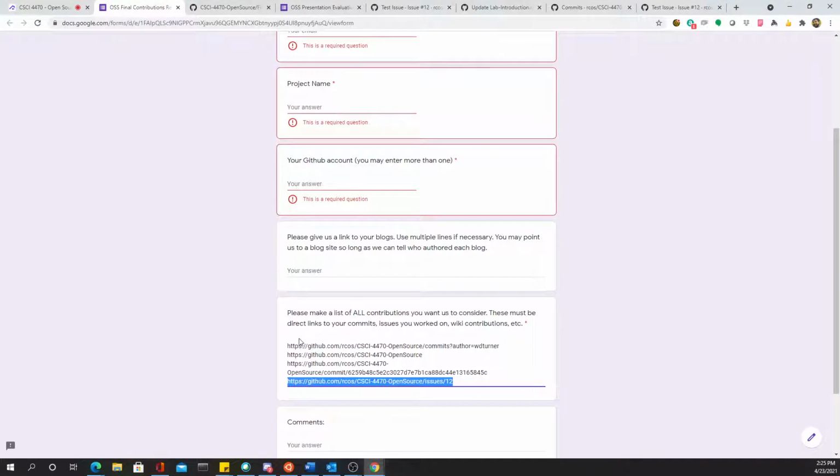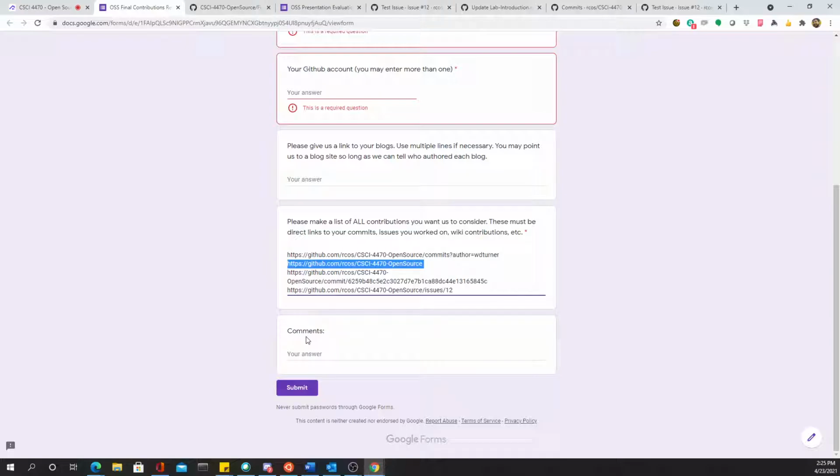All right, so again, the first one's good. This is absolutely horrible. We're not doing this to be mean. What we're trying to do is grade you as quickly as possible with as high accuracy as possible. I can guarantee that if you commit on a number of different branches and you have two or three different projects, and you don't link directly to your commits, there's a high likelihood we'll miss stuff. We don't want to miss stuff, but at the same time, I can't spend a week doing forensics on a submission. So you have to help us out. You have to give us direct links.